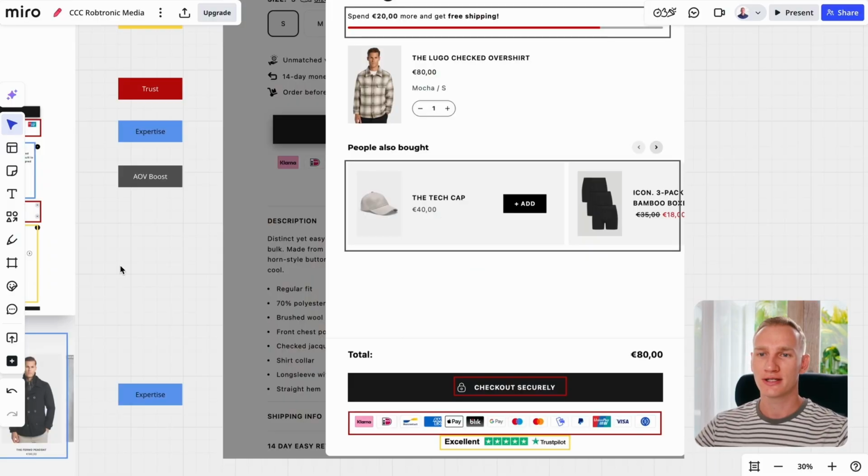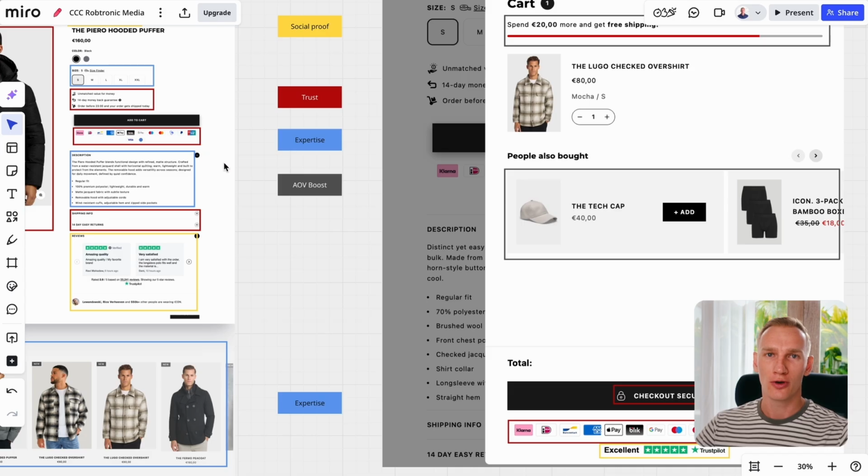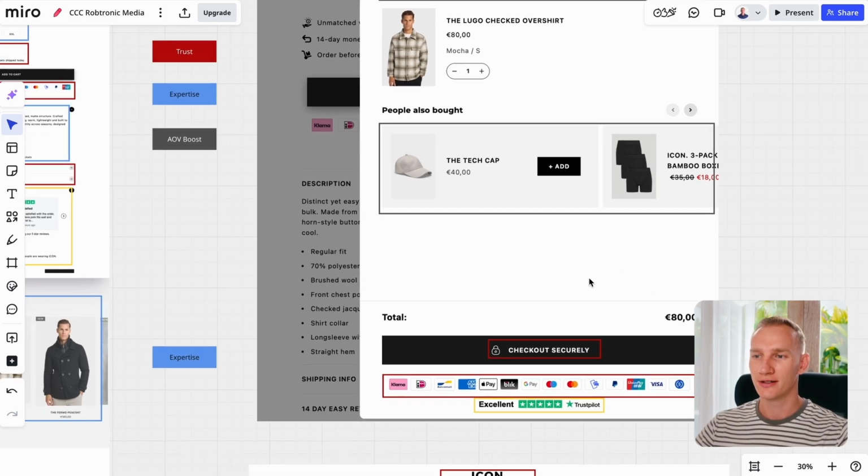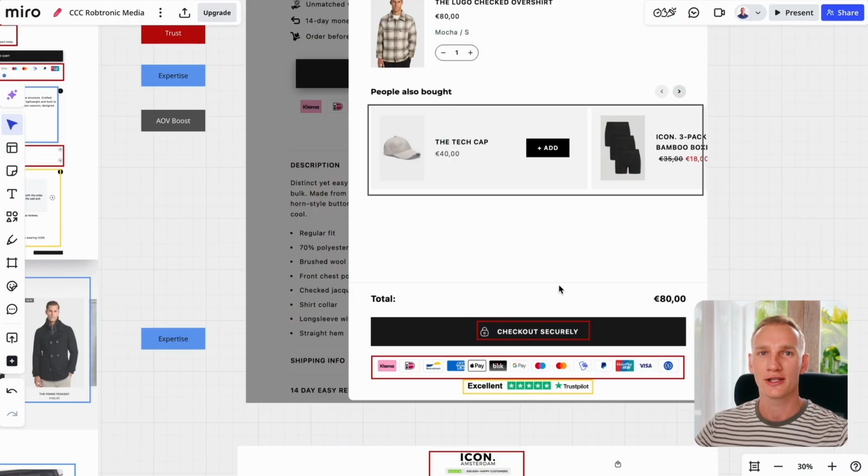So as you can see what they mention right here, add to cart on the product page. So they mention literally the next step. And when you are in the cart, you go check out securely. So you don't press there like order directly or something, so people think that they pay directly. If they click here, they go to the checkout, and that's what you just need to mention on the call to action here as well.